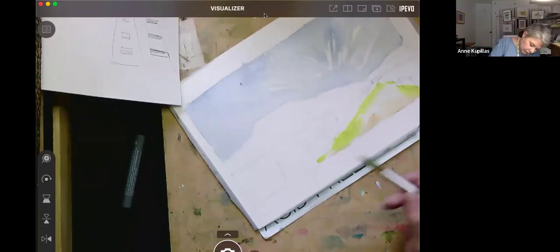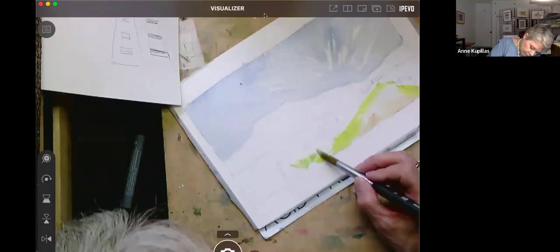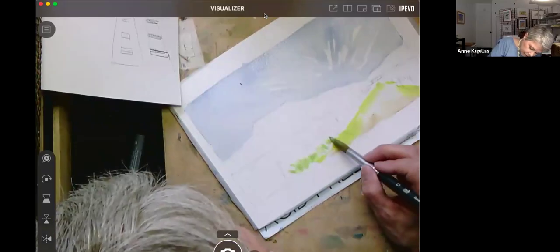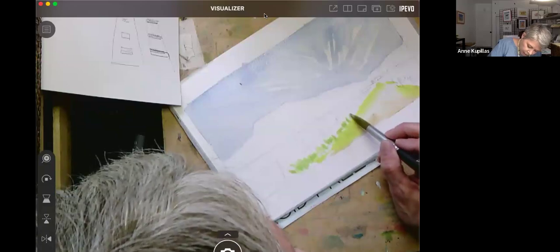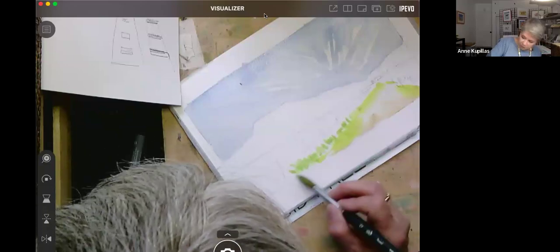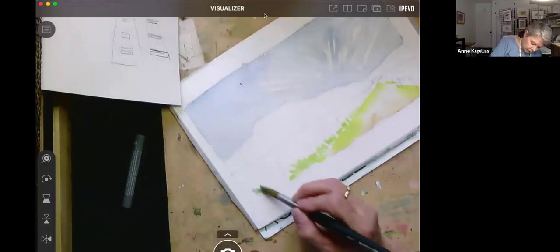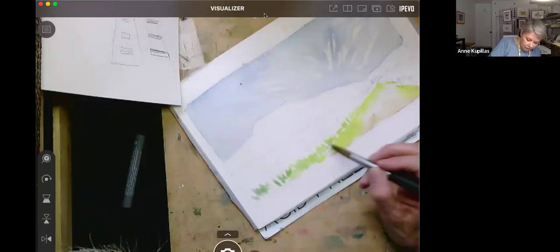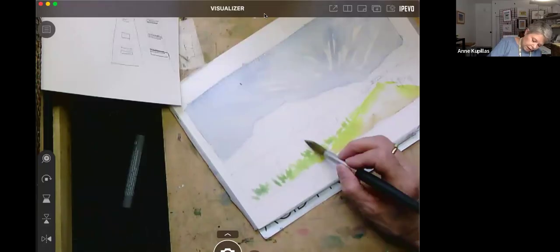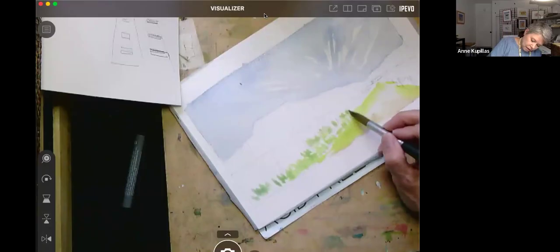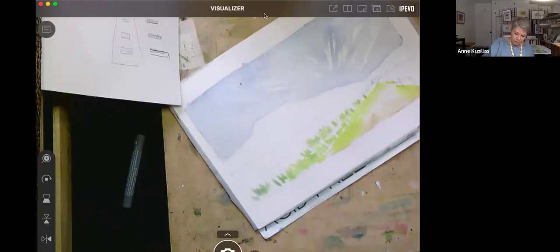Remembering to keep some of my, even when you're doing verticals, they can still, even though they're straight up and down, the bottoms of them stay along the perspective lines. And then we've got these blue-greeny desert kind of grasses here. So nice. And these actually go up in front of the darker green trees. This is quite often when I don't have a lot of time. This is how I paint in plein air.